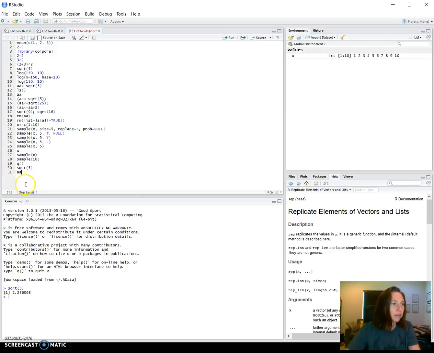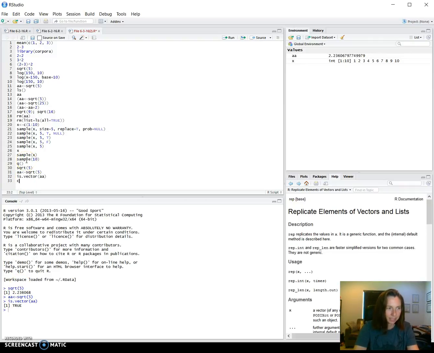Okay, so what he's explaining is this one in front of here indicates that it is a vector, but we can still test it out to know if it is a vector. So the first thing we're going to do here is do an assignment, put the square root of 5 into AA, assign it. We've created an AA, which shows up here. And now we're going to test is.vector, so this should be a true or false. And it tells us TRUE, it is a vector.